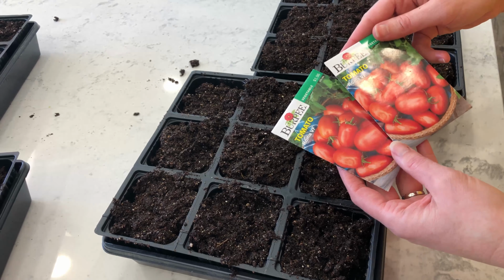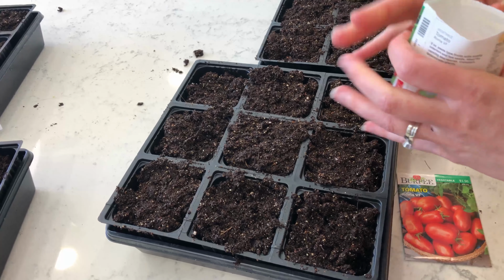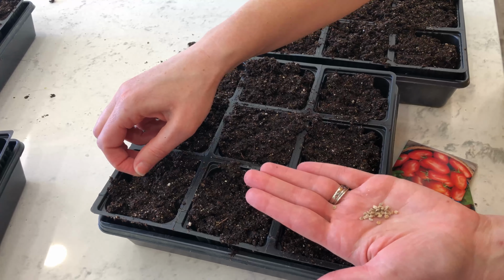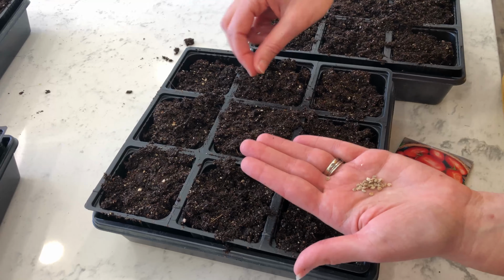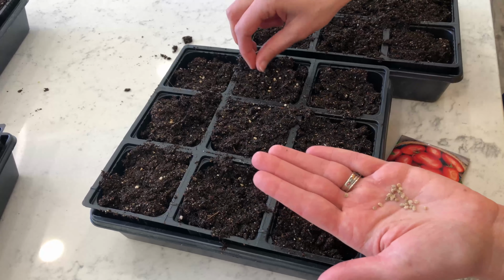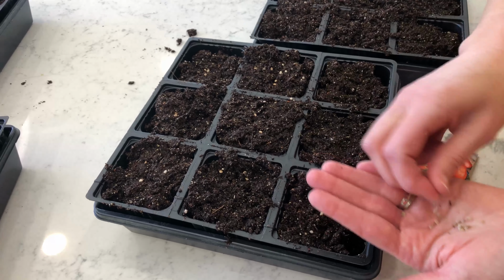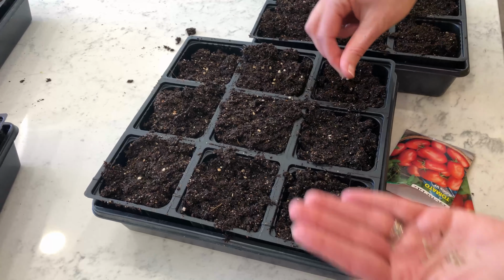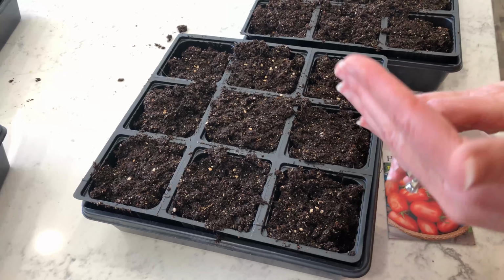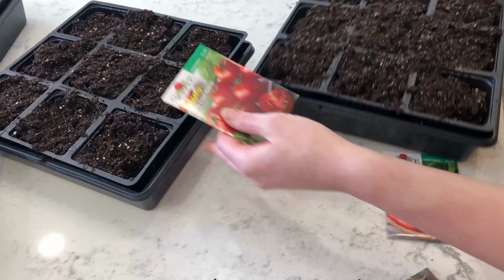So I'm going to do the Roma in these. We did Roma last year, and we really liked that. So these are a little bit bigger there. Oh, that one got like 10. I don't mind, these are only a couple dollars a piece. So these I just got at Walmart. So we'll do the Roma, and then we're going to do the early treat hybrid.